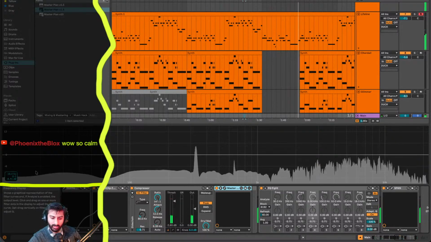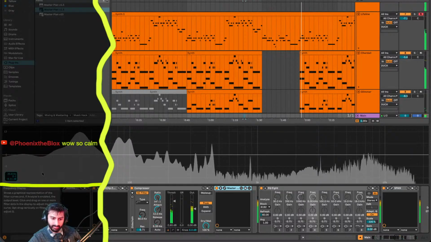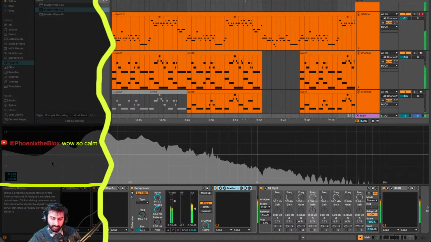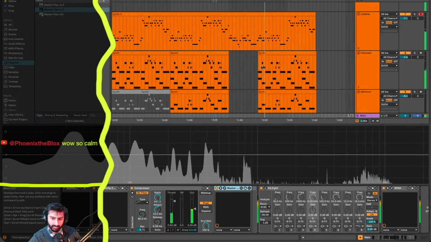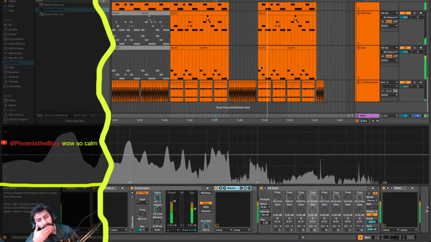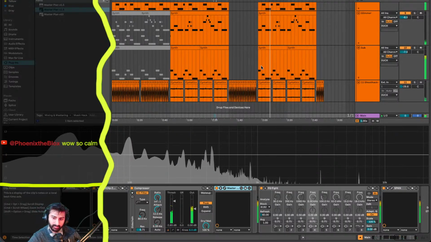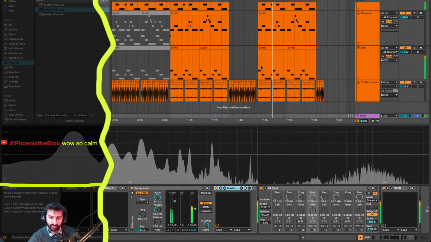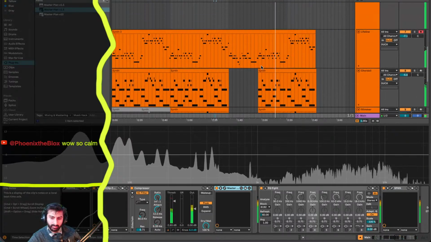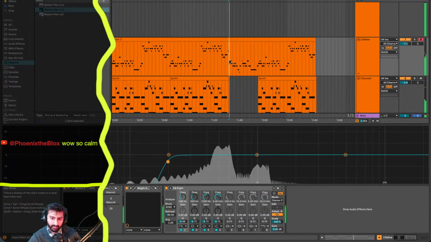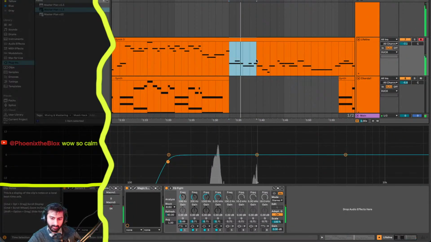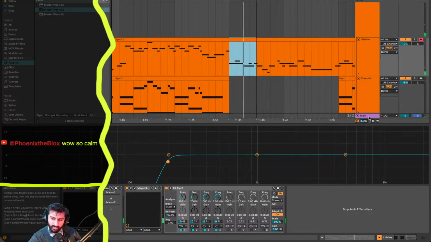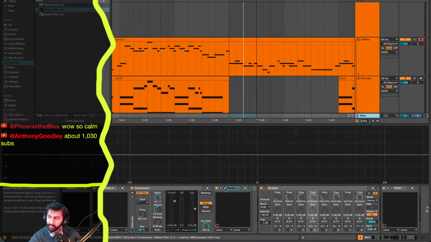Look at all of this low energy. See, we're getting distortion here. I'm not too happy with it.